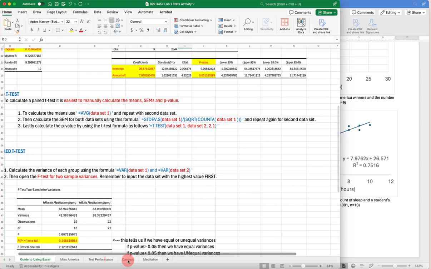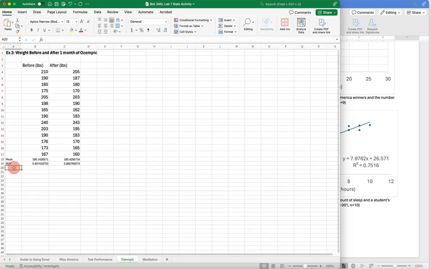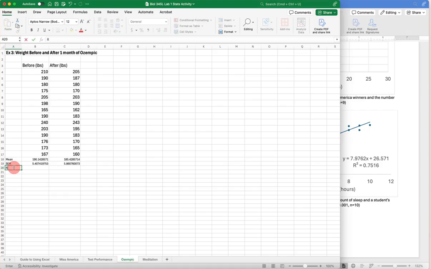So let's go ahead and do that. The p-value is what I'm going to get right here. So I'm going to hit equals T.TEST, and then it'll pull up a little prompt for what you should enter.